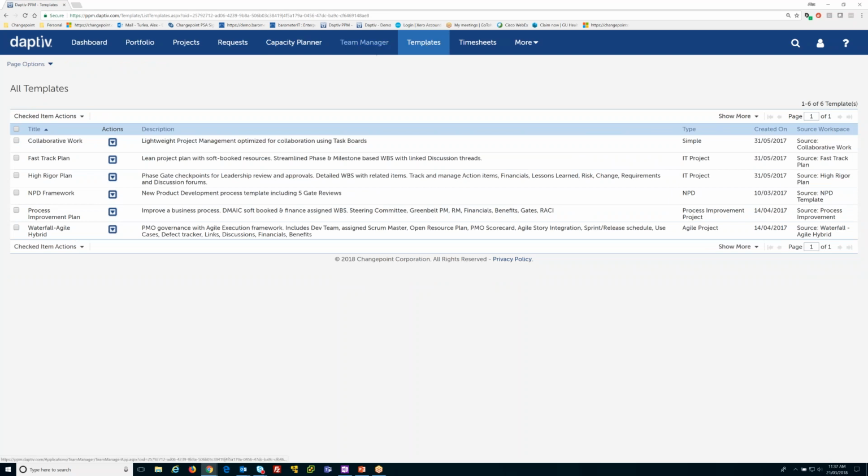Then all the project manager would have to do is come to the actions button and say, create a workspace from this template. That will be pre-populated with whatever is specified in the template. It could be a general schedule, documents and artifacts, risks, issues, lessons learned, etc.